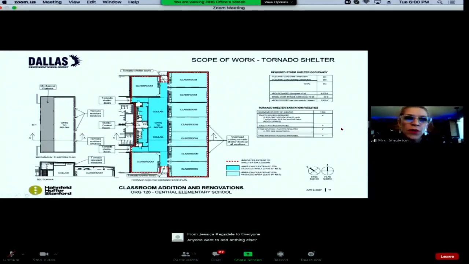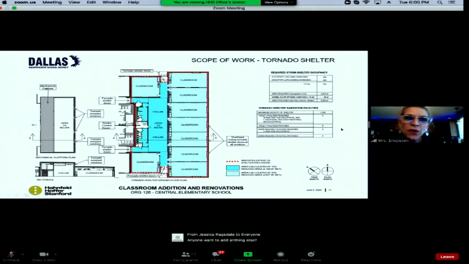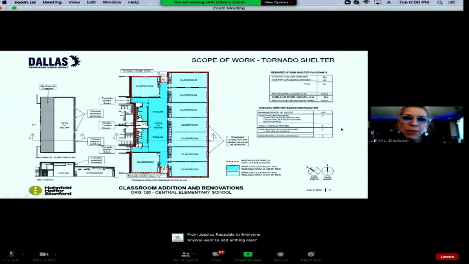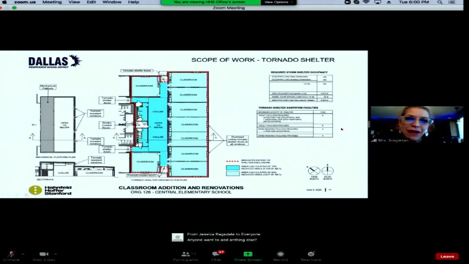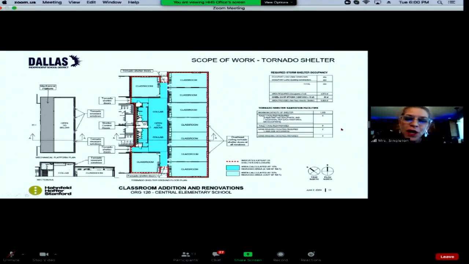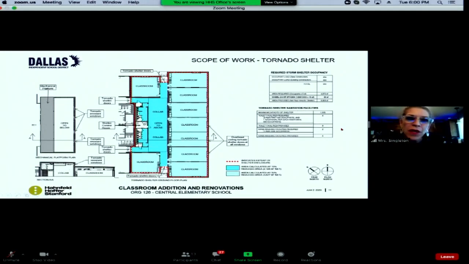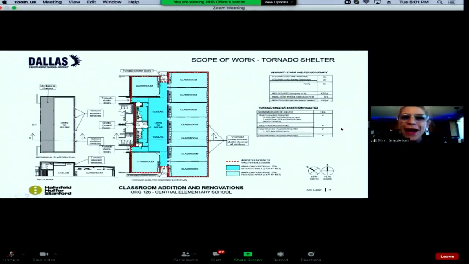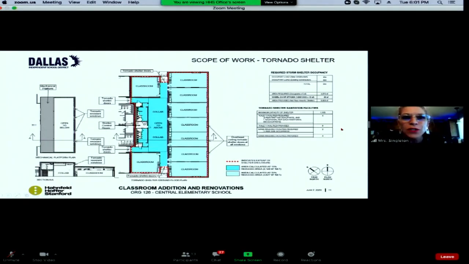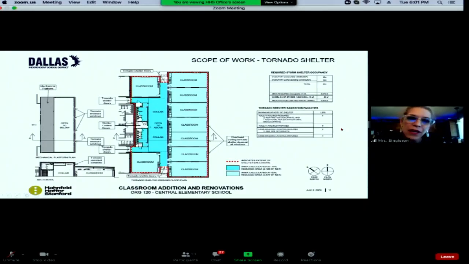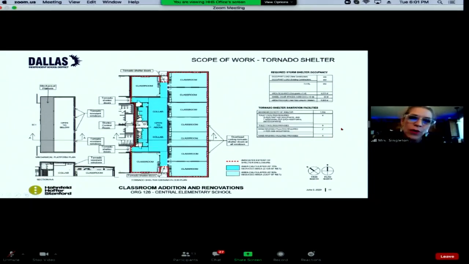And so we know we've got a year of just being flexible and being patient, because we know the end result is going to be phenomenal. So I just want to take a minute to thank everyone for joining us to see what new additions are coming to Central. And I'm sorry we can't answer the question of when we'll be back and how we'll be back, but those answers will come as soon as we know. So we do miss everyone. We thank you again for joining us. And either way, we look forward to a wonderful school year.